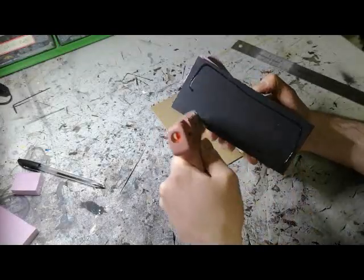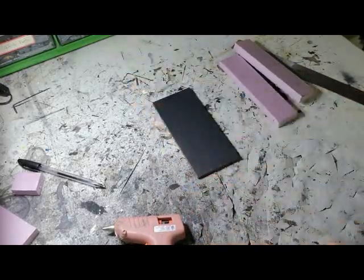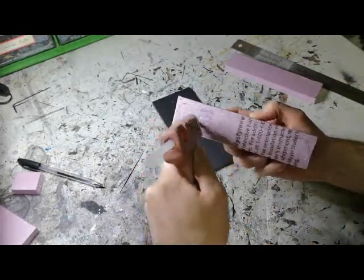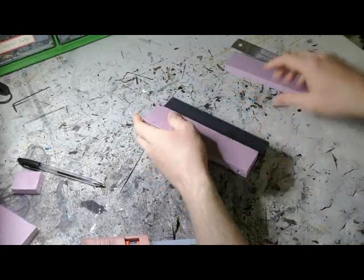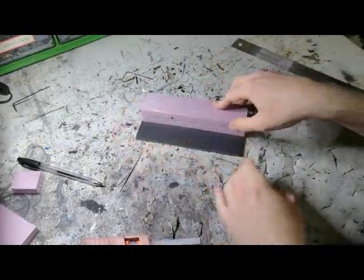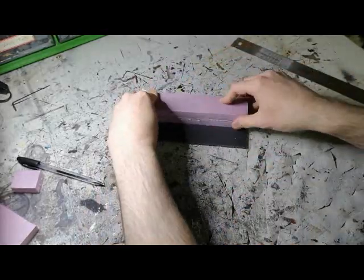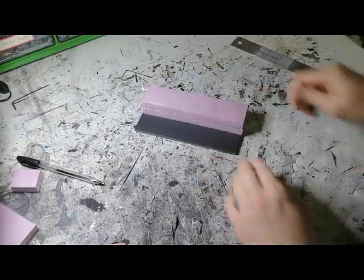After letting the hot glue gun heat up a little bit, we're going to now mount the styrofoam onto the cardboard. Make sure it's on there nice and firmly. And then we're going to attach the rest of the styrofoam onto the sheet. Make sure you add a nice thick glob on there to really hold it in place. We're going to need to be cutting into this, and you don't want it to be falling apart. So especially with the second one here, that's where the blade's going to be going through. So make sure that's on there nice and tight.